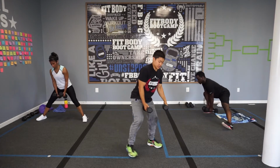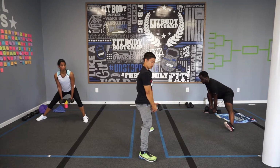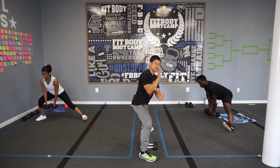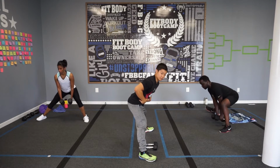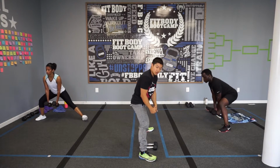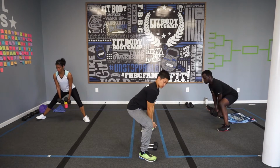Now it's very tempting as well. Take a look at this. It's very tempting to round down. Don't round down, right? Start up tall here. Sit back. Your torso will just naturally lean forward as you sit back. But you don't need to round down. You don't need to go down with your torso. You don't need to go down with the dumbbells. You sit back. And because you sit back, that's why everything else sort of folds.